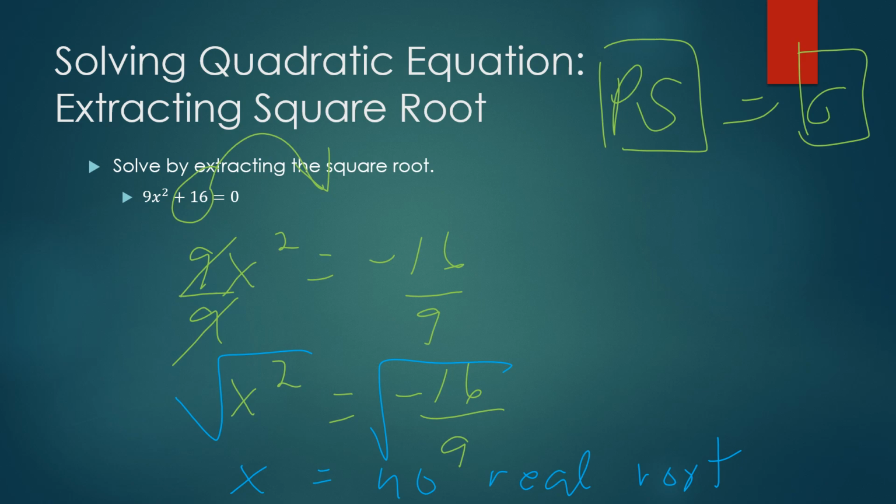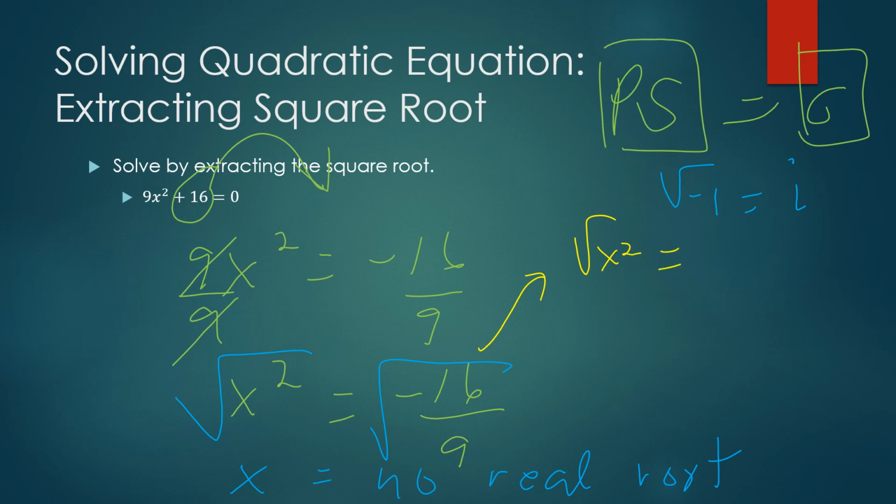However, if you try to go farther, there is no real root, but there is a root which is not real that belongs to the complex number system. In the complex number system, the square root of negative 1 exists and is called i, letter i. So that means i times i is negative 1. So if we're going to go further with this one, we will have the square root of x squared.